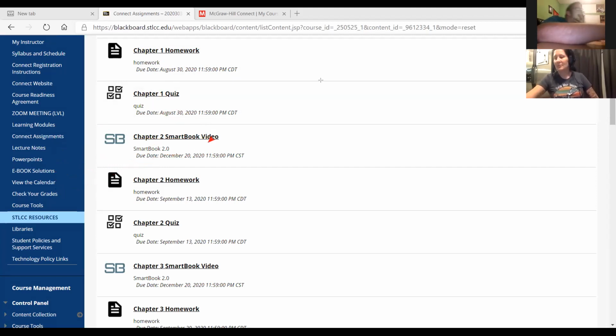If you do something in Connect and you aren't seeing your grade, just let me know. Probably because I have to refresh the gradebook for your score to show up. If you submit it in Connect, it may not show up immediately in Blackboard, but I usually refresh the gradebook the day after the due date.